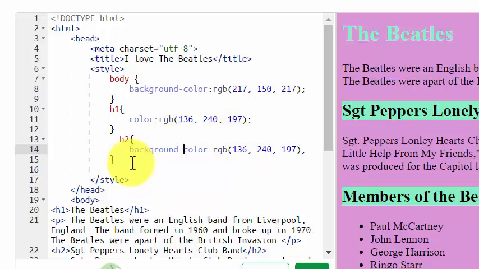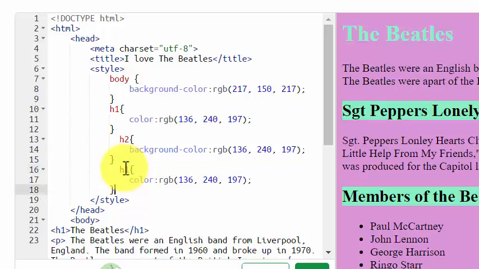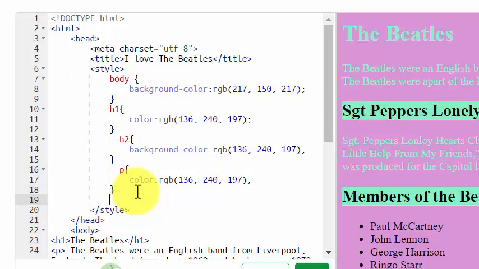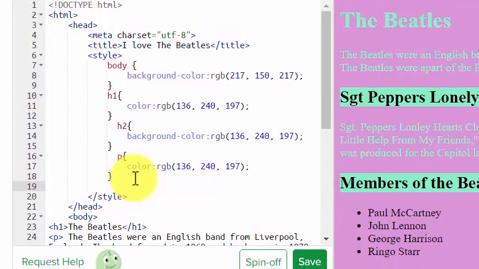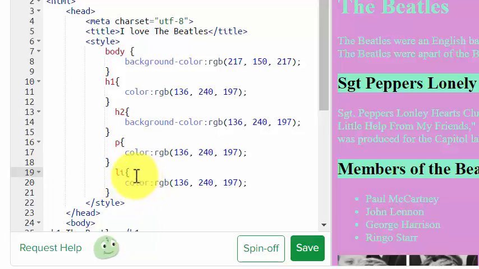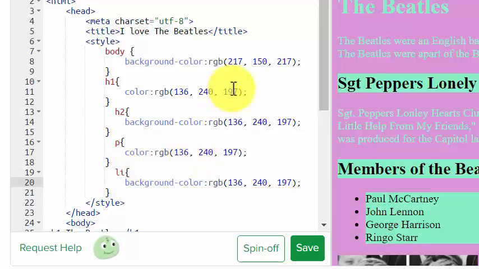And then it says on step 20 that we need to change the paragraph, and we're just going to change the paragraph color. And so I'm going to change the element tag from H1 to P, and that looks like a pretty good color. I like that light color. And then it says we're going to change the background color of the list. So I'm going to change this once again to LI. These are all element selectors. And I need to add background to it. And now my list has color to it.